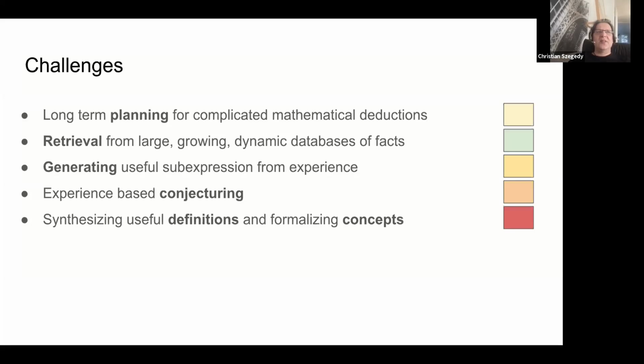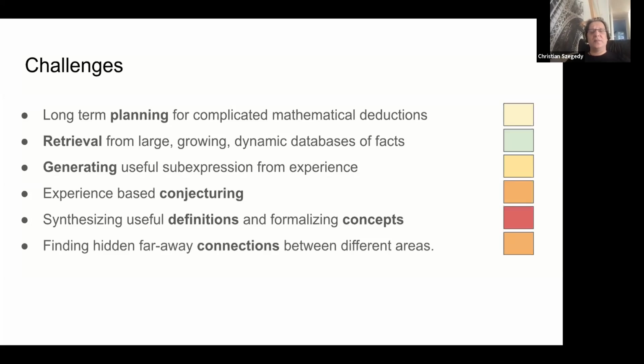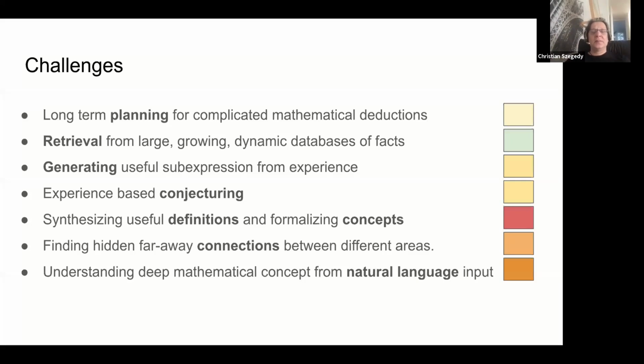Creating new definitions or concepts is another hot topic, and I think it's the least studied, but probably one of the most impactful in the long term. The other question is how to recognize hidden connections between areas, like the Langlands or the moonshine conjectures. You have to play a lot with those formulas and do comparisons on a large scale. It's really tough, even for human mathematicians. That's actually the hardest part.